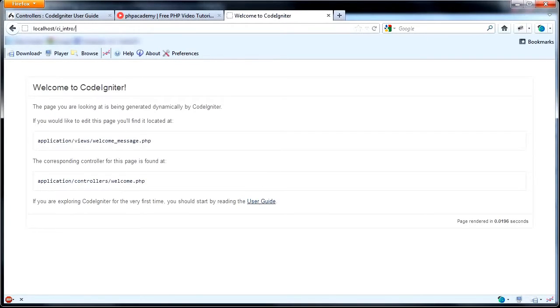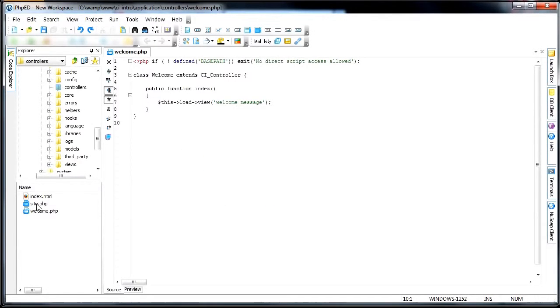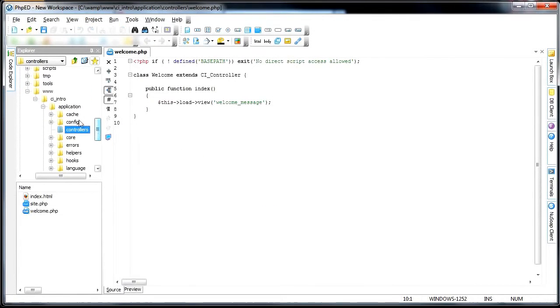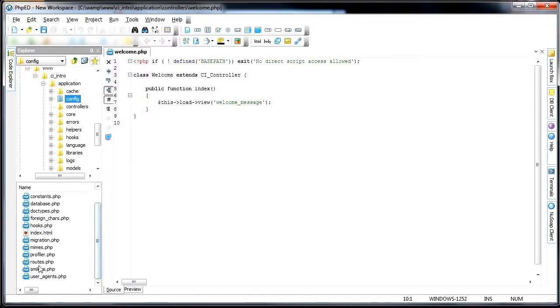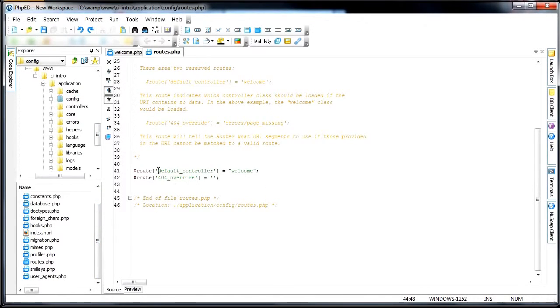So even though you don't see welcome or anything like that in the URL, that controller is what's being loaded. It's loading that welcome_message view, which we can see right here. What we want to do is change that. We want to change the default controller to something else, to site.php, which we just created. So we'll go into config, scroll down to routes, open that up, and you can see here the default controller is equal to welcome.